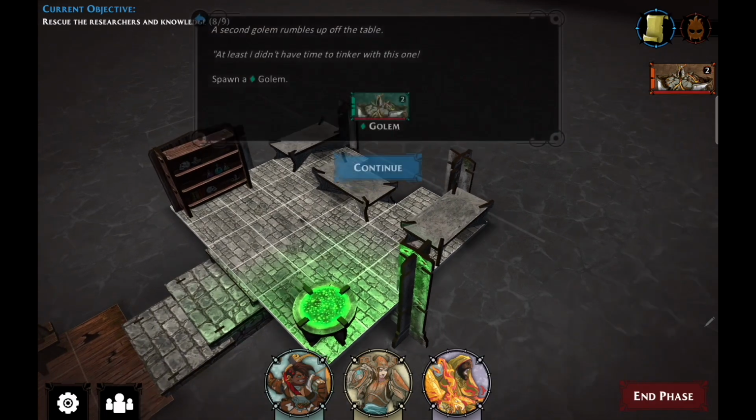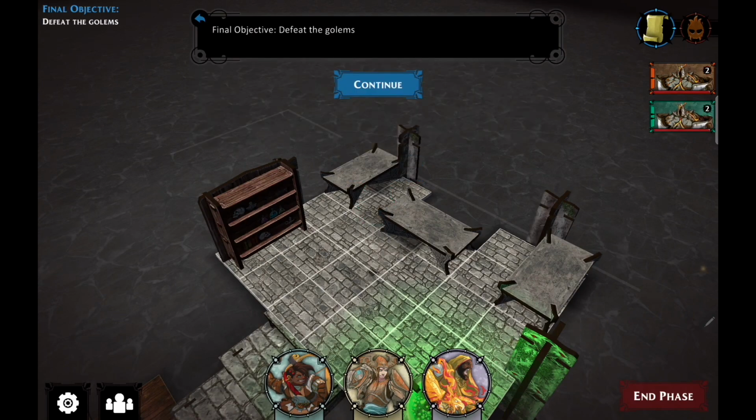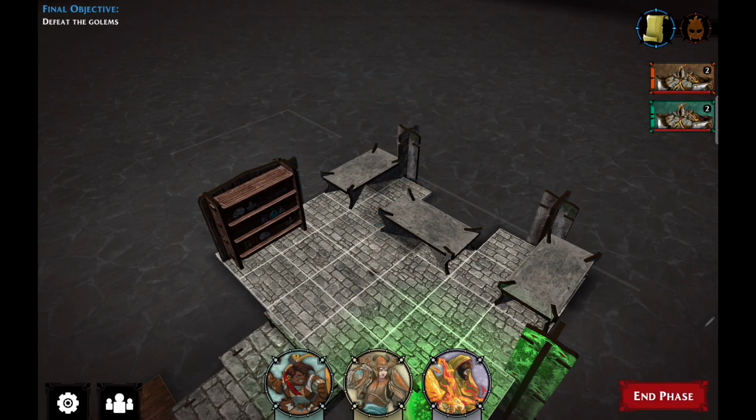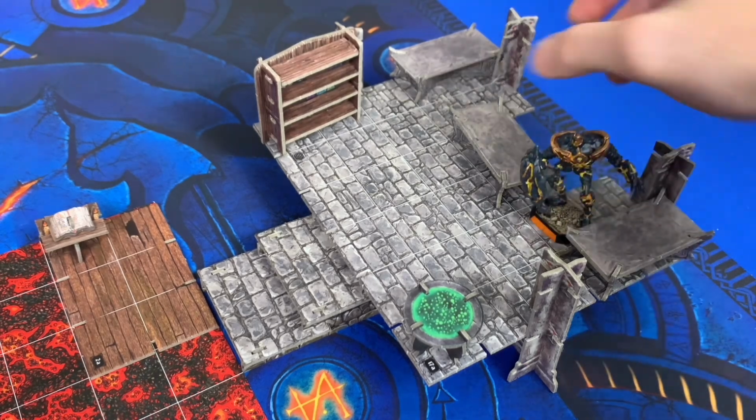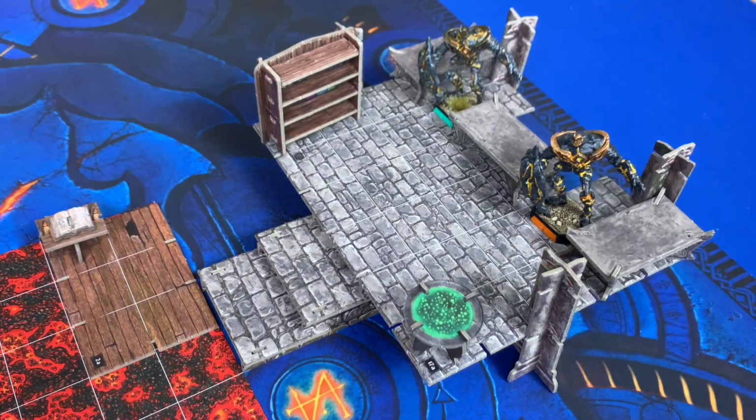We're going to continue. A second golem rumbles off the table. At least I didn't have time to tinker with this one. Well, that's half the battle. Now this is where I will put the green token underneath this one. Now we have to defeat the golems as our final objective. So we'll place our orange golem right here, and we'll place the green golem over there. Oh man, we got to take on both of those.